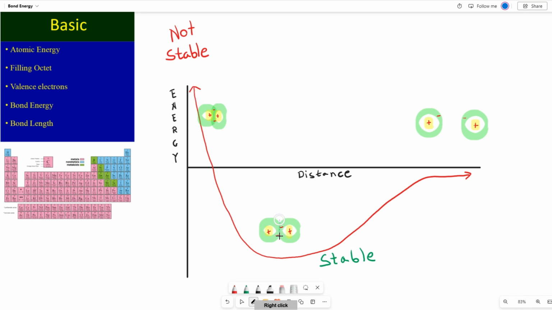So why is there this one spot where the electron clouds overlap just a little bit that causes these atoms to be very low in energy? Well, the short answer is when they overlap just a little bit like this, it allows each of the atoms to fill their octet, meaning valence electrons from each atom can hop back and forth so that each atom has 8 electrons in its valence shell. So let's see how that happens. I'm going to blow up these two atoms here into a larger picture, so we'll make each of them a little bit bigger.